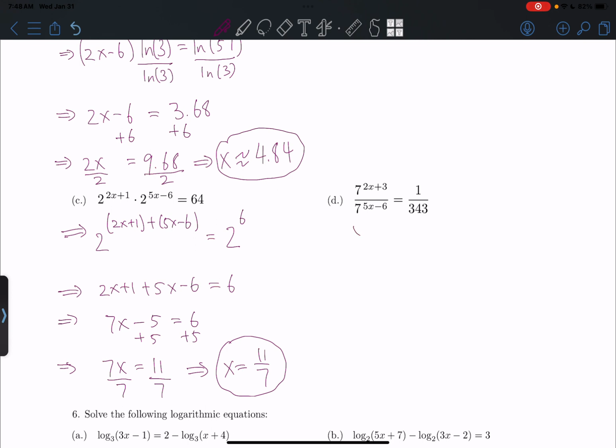Really the same idea for part D. I just want to mention it. I don't want to do this one. Save that for your own practice. Remember that division of the same base just leading to the subtraction of the exponent. Right? Just like what we did here in part C, but we have multiplication, so we add the power. Division, you just subtract the power. So really nothing new, nothing difficult from this kind of problem.